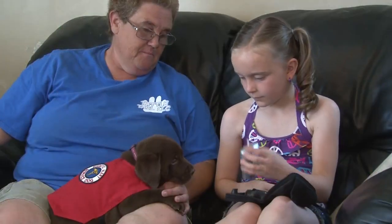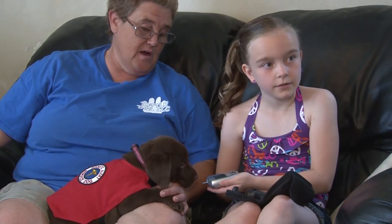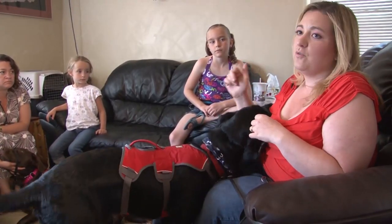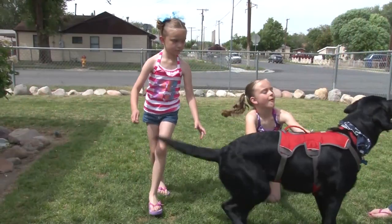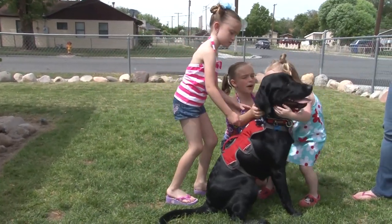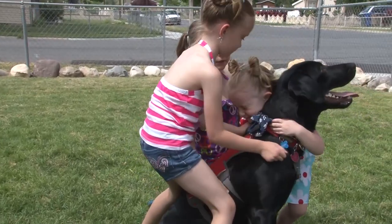The dogs learn to protect their partners by giving specific alerts when they smell ketones. When Madeline's blood sugar drops, Sully will tap her mom's left hand. When it's elevated, she'll tap the right. As the levels become more extreme, these dogs will become more vocal and more restless, sending a strong message that Madeline or Asher is in trouble and the matter needs to be resolved.